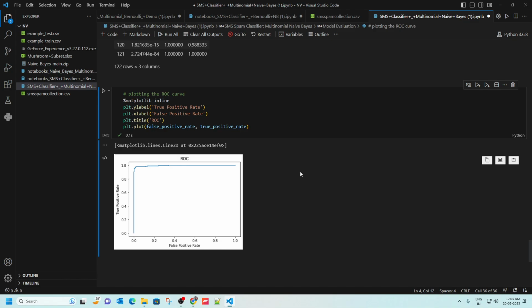We are getting the values hugging this area, so it's a very good graph for our ROC curve. We want our data to be like this. We don't want our data to be like this or in this shape. We simply want our data to be hugging towards these lines, so this graph is quite good.